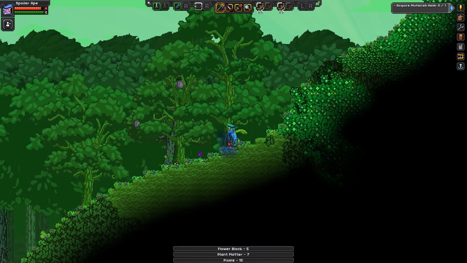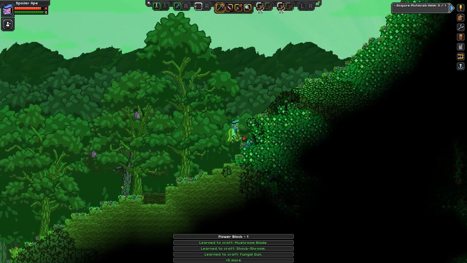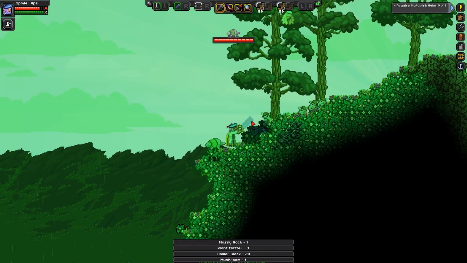We need seeds and things. What's that? Bio sample. Learn to craft. Oh, got mushroom. Learn to craft a lot of stuff, including a mushroom blade. Oh, this is turning out to be quite the organic place.